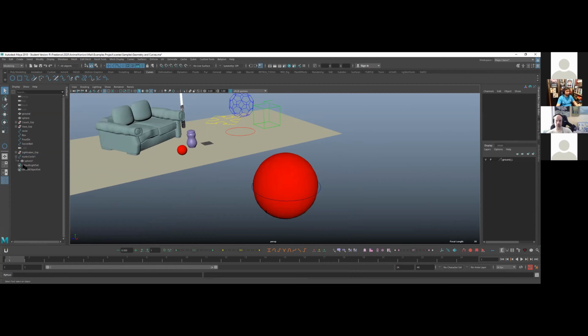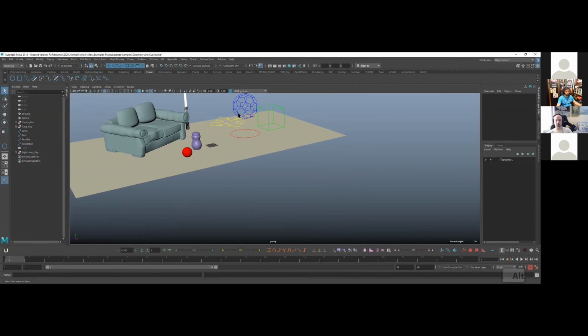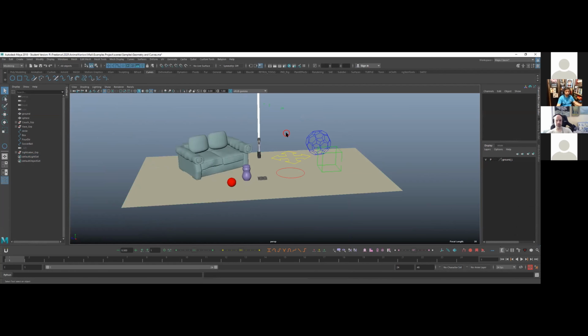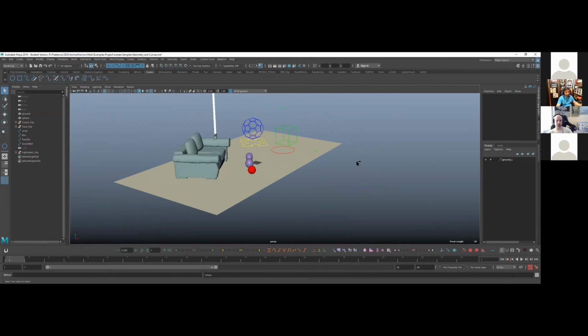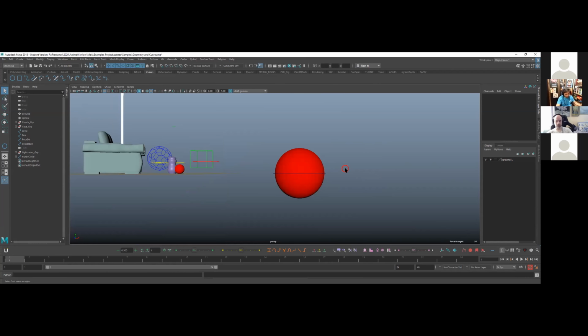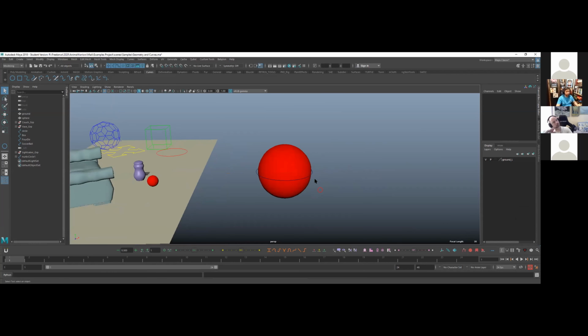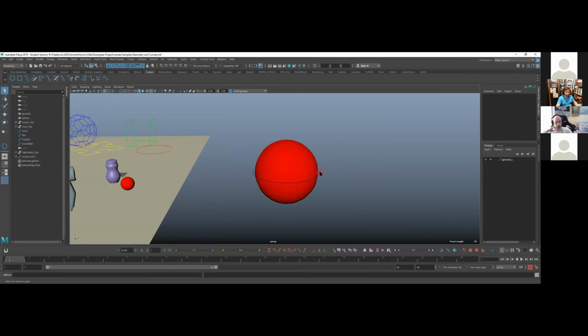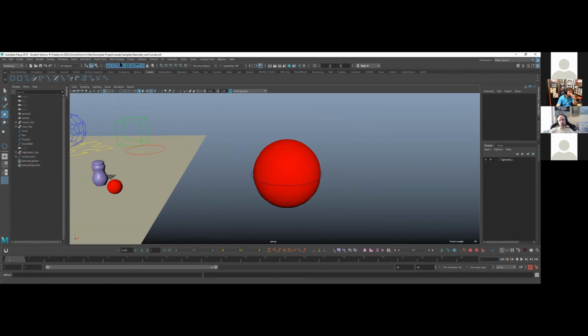But yeah, that's a great tip for working with a character with a lot of controls, or controls that might be just too small for your preference. Okay, so actually, let me bring this back. That might help. Let's say that you are working with this character. Let's call this our character. And you keep accidentally selecting the ball instead of the actual controller. You don't want to move the ball. You want to be able to move the controller, right? And so up here, you'll see in the toolbar right next to the snaps, this is the selection filter.